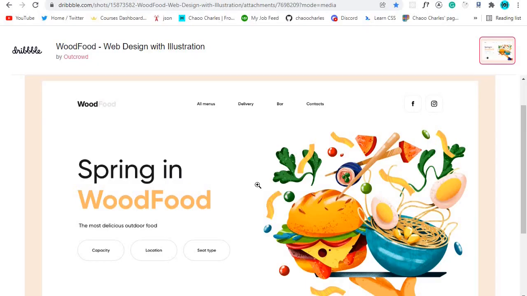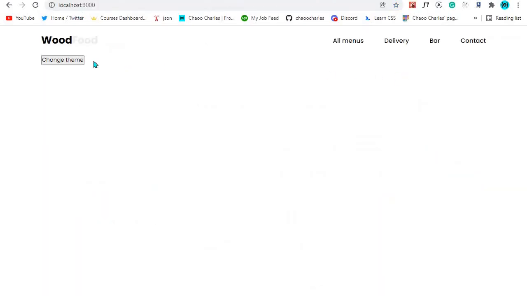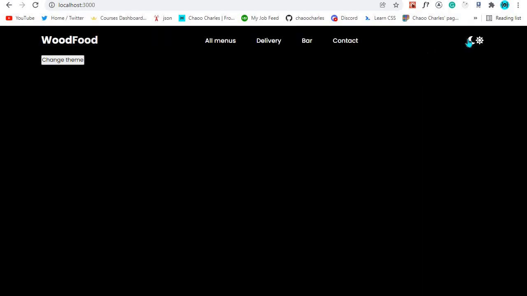So we should be having these two icons on our browser. So let's check. I'll save and come back to the browser. So we should be having them on this side. I'll wait for it to reload, or I can manually reload it. So look, awesome. We now have our icons right here, but we want to show one icon at a time. So we need to do some conditional rendering depending on whether we are on dark mode or on light mode. So let's do that.